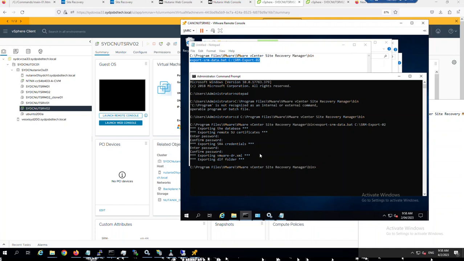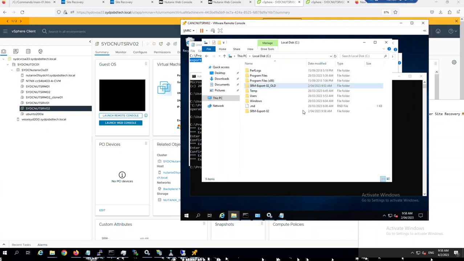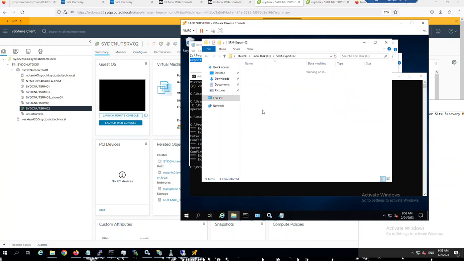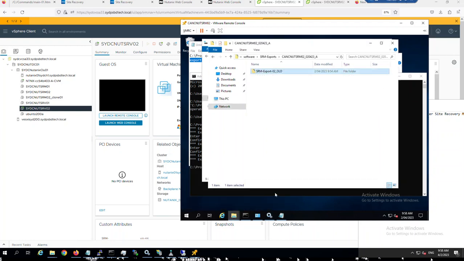Okay, that bit is done. Let's see what I can see here. So SRM export, that's 2. Looks okay. What's this one? Okay, now I'm just going to call this old, and I'm going to create the new folder again.